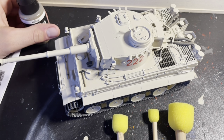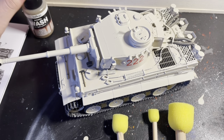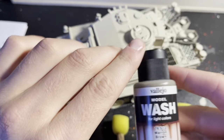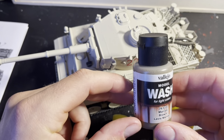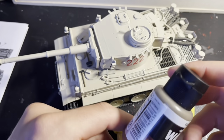Today I have a small video for you. I will be finishing my Tiger 1 tank from Italy. I will be using this wash from Vallejo. I hope to get a good result from this wash.